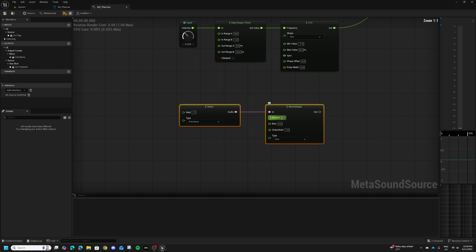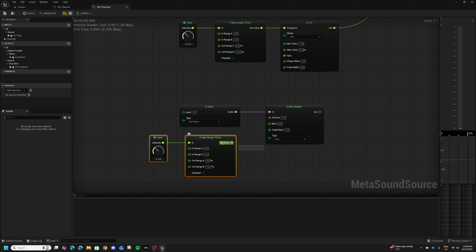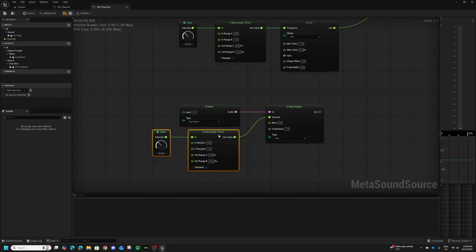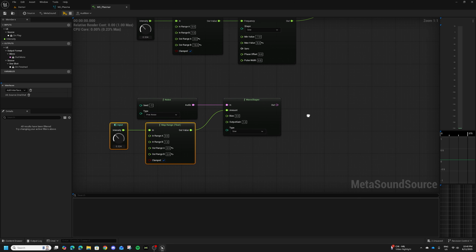The amount that we're actually going to be giving is, you guessed it, map range float. Plug that in, intensity is controlling that again, 0, 1, we'll change to 0.5 and 2. So when this starts to, you actually start hearing it, it's almost like lighting a lighter. That flint strike sound is essentially what we're aiming for here.